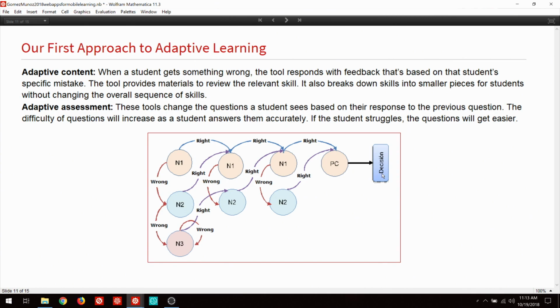But if somewhere there he starts to struggle and has some question wrong, then the app will make a second question of the same topic, maybe an easier one, right? Kind of what happens with Duolingo when you are learning languages and it will adapt the kind of questions that it's sending to you. That's the idea, right? And this is just a very simple scheme for that, where you remain in the same topic, maybe with questions that are simpler, and finally you go to the next level when you get it right. And all the history, all the path that the student actually followed, can be stored and can be used as data for the teacher, right? There are many schemes. This is only a first approach.